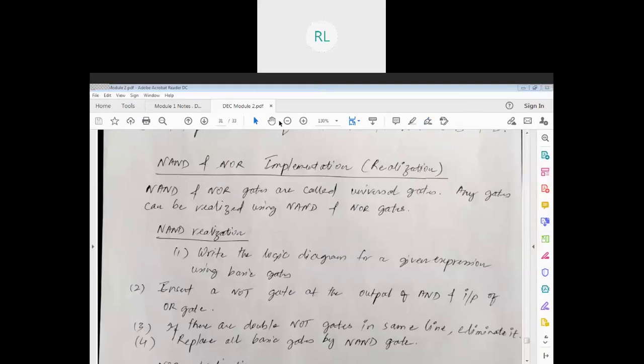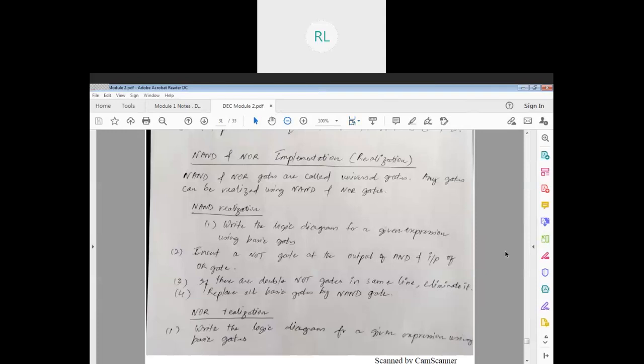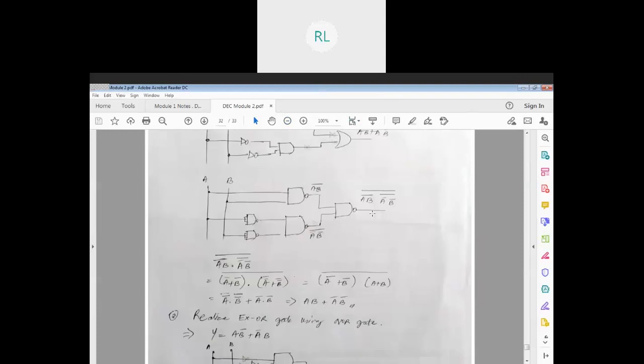Okay, so I had told you that I will be telling you about this NAND and NOR implementation. I guess all of you are very much aware of this sort of implementation, which means any equation that is given, you could actually convert into NAND gates.